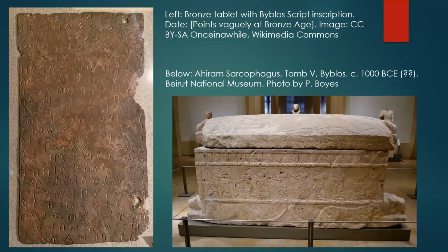The alphabetic inscriptions: Byblos has a series of what's called the Royal Biblian inscriptions. They're probably the earliest significant corpus of alphabetic Phoenician inscriptions. Before that, you only really get small bronze inscribed arrowheads that just have names on. This, we have actual sentences, inscriptions. Again, the dating for that is really difficult.